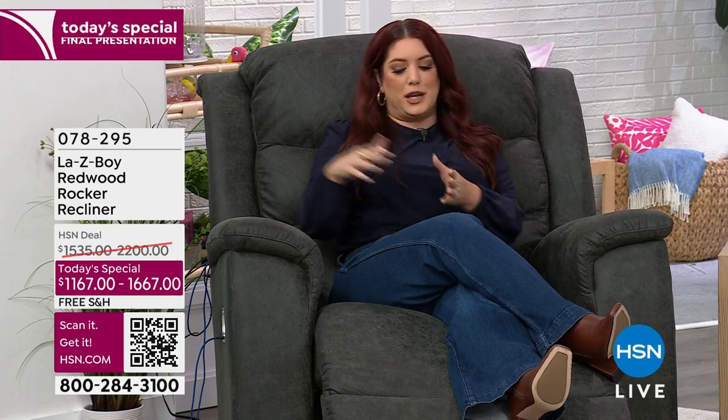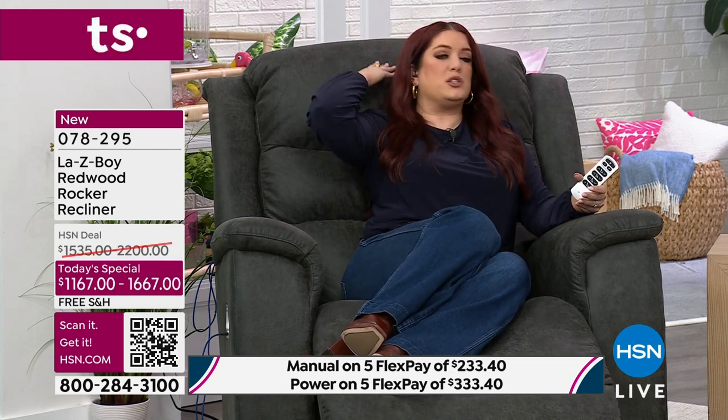If you went to retail and custom-made this yourself, there's typically an eight-week wait. Here, the minute you place your order we're ready to go. The Redwood is a first — we've never done this size before. Customers wanted a larger profile. With 45 inches in width, you have extra room for grandkids, pets, or to curl up. The overall height is 46.5 inches and the depth is 45 inches — a really roomy chair. This is the only order of the year for the Redwood.